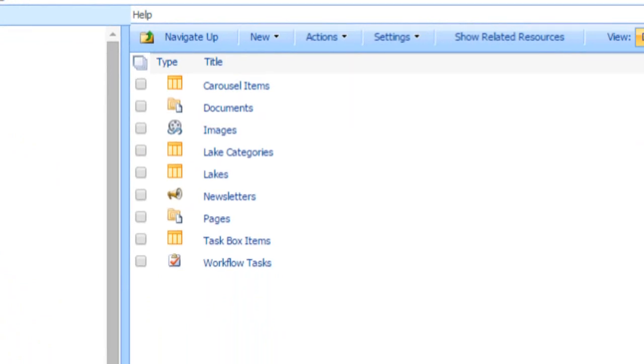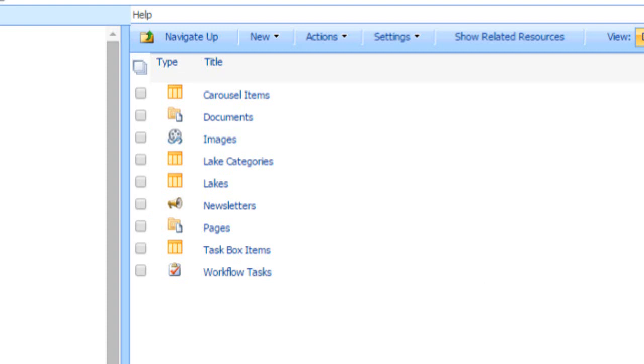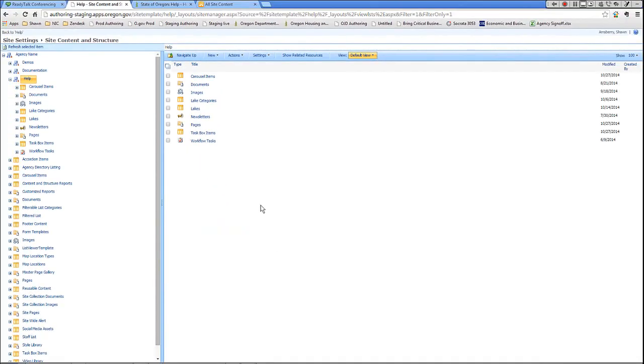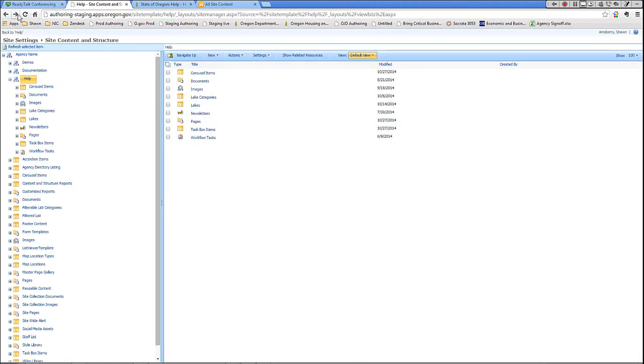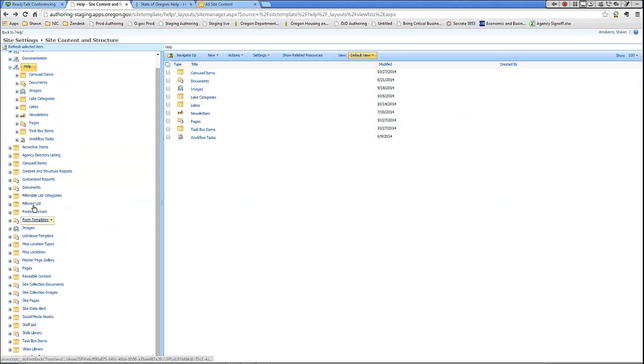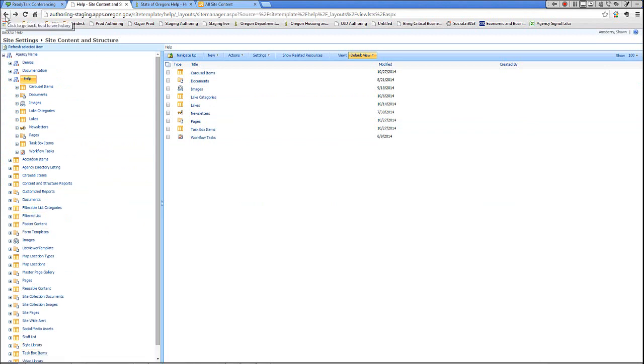It's a little more like Windows Explorer, where you're viewing pages, folders and subfolders and documents within those folders. Either way, you see what's all on the back side. View All Site Content shows you the site at a time. The Manage Content and Structure shows you the entire site collection, at least so far as you have permissions to view it. I'm going back to View All Site Content.